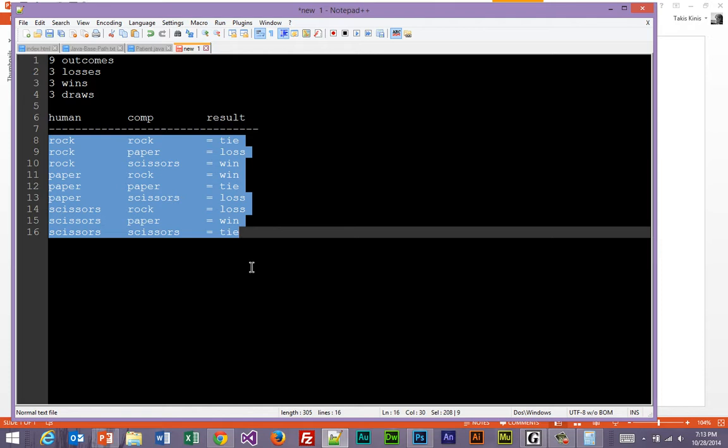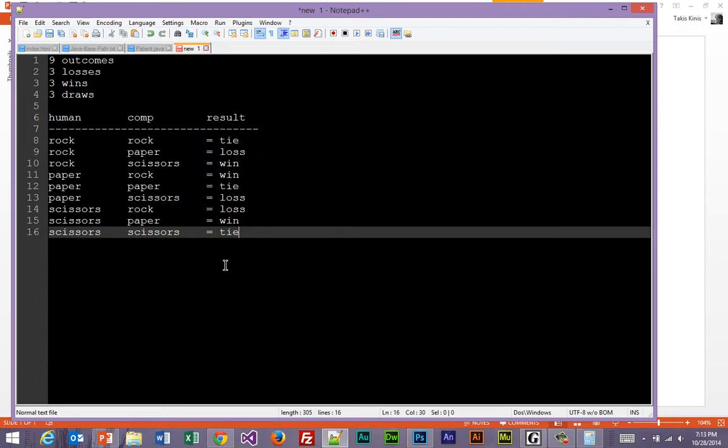Okay, so we have to account for all those outcomes. One method might be to set up a case statement for each one of these. That would be an approach. I'm not sure that's the best approach. But here's the beautiful thing about programming logic: there are often many different paths to get to the same solution. So you can come up with a series of if statements. You can even do top-down logic. You can do loops. You can do case statements. Whatever gets you to the right answer is appropriate.